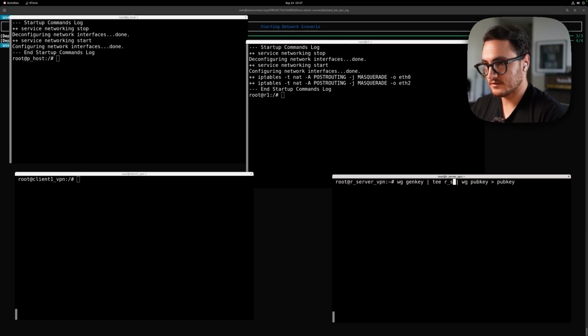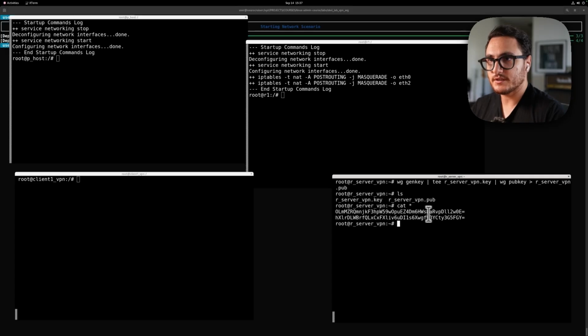Let's call it server VPN dot key. Let's call it server VPN dot pub. And you can see we have both the public key and the private key here.